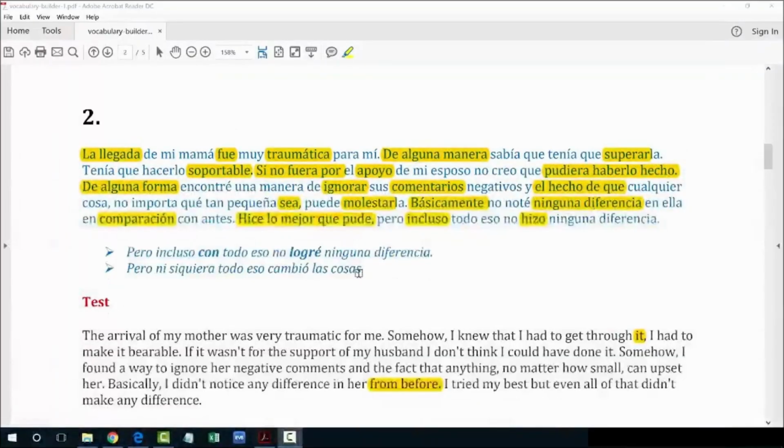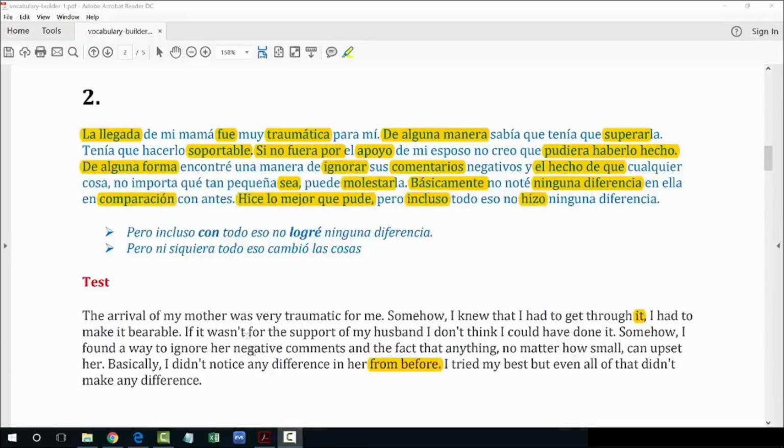The bullet points below here are giving you different options for this final phrase. You'll find that there's almost always different or multiple ways that you can express the same thing in any language. So this is just an example of other ways that we could also phrase this last sentence here. Now, just as before, I would like you to create your own vocabulary list from this text, learn it, and then come back to the test and see if you can translate back into Spanish.